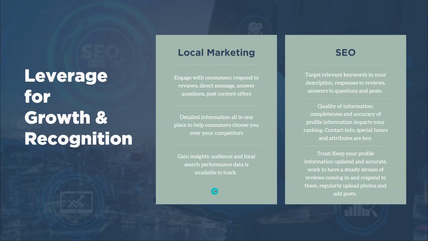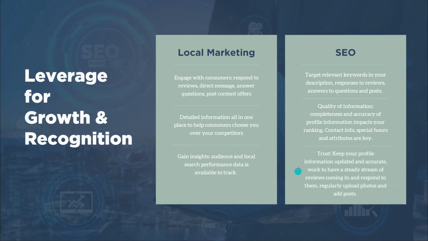I'll use the computer repair as an example again, but if your Google My Business profile has an option to book a repair or book an appointment for a repair, and you have a lot of content on repairs, but you see your performance and you're seeing a lot of searches for maintenance, you may want to switch over to a button for book a maintenance appointment or creating some offers or content regarding maintenance, because then you're going to be able to capture those leads that are looking for maintenance. So it gives you a good insight into the content and how you're presenting the information on your profile.